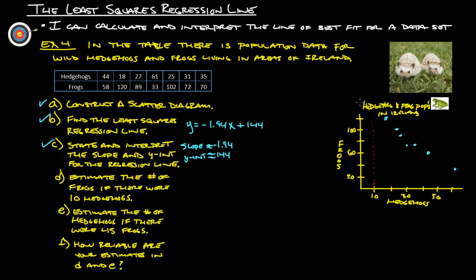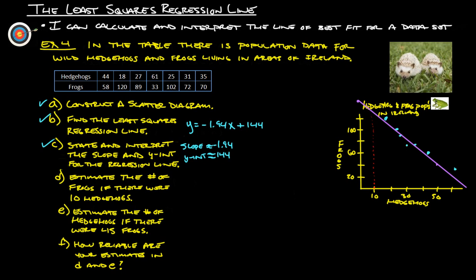120, so there's 140, there's about 144, so we'd go about right there. And then we're going to go basically down 2 over 1, right? So if we go down to, say, 44, that's 100, so that's 24. So there's about 44, and then we'd go over about 50. Just trying to get some general idea of what it's going to look like. So our line should look something like that, roughly. And it looks pretty good because the dots are all pretty close to the line. There's about the same under as over. There's actually definitely more above the line than below, but again, it's pretty close. So we'll go with that.